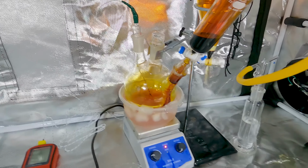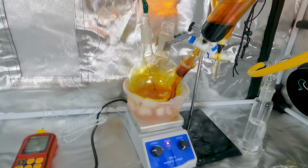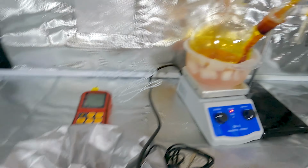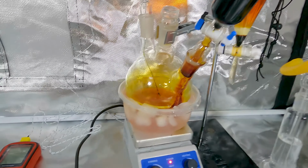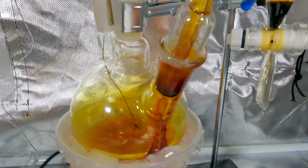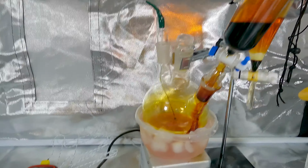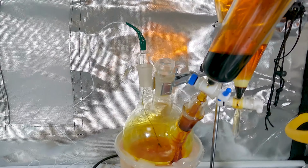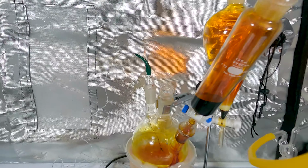Okay, we are slowly dripping some bromine into our dioxane ketal mix. We're trying to maintain temperatures between 10 and 15. Play it on the safe side. It's an exothermic process. You can see it going up there. I have it just barely open, I can't even see it in person, so now you can see it on camera, but I basically just have the tiniest little opening so bromine can kind of do its bromine thing and just sneak on through a little bit at a time.